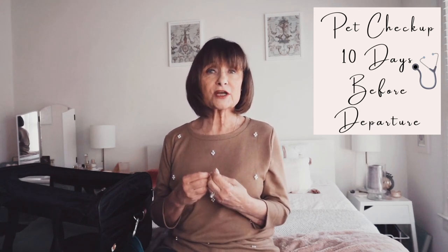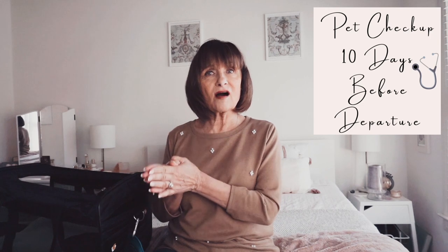What I'm going to do is go back 10 days before I leave, take both animals back, and reassure the veterinarian that they are still in good traveling shape. Then they send this off to someone here in Georgia and they sign off on it. I get the paperwork about three or four days before I leave. They have to have a passport just like me — that is the ruling for animals to get into France, and there's no quarantine.